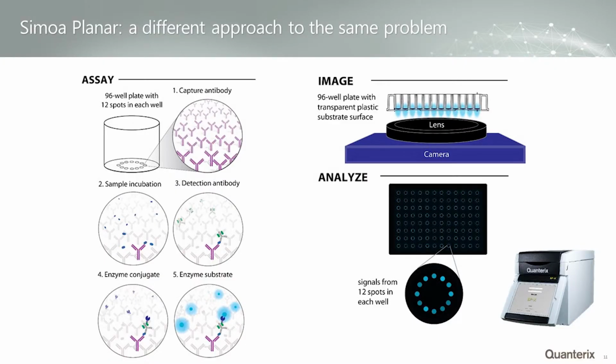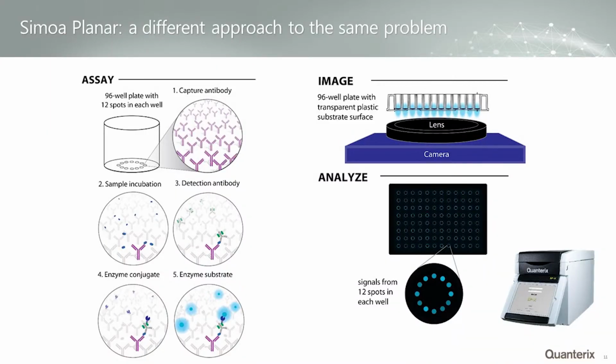So that's Simoa beads, and where we've found that most useful is really the low number of cytokines. We have 3-plex, 4-plex, that's the sweet spot for the beads. We developed a second technology that we call Simoa planar, even though it's not really single molecule just yet. It was a technology that we acquired when we merged with Aushon Biosystems. It's a technology that's been around for 20 years, and you'd have thought it was standard technology, but we've managed to what we call Simoatize it and to extract every piece of sensitivity we can out of it, and we're going to publish a paper soon on how we did this.